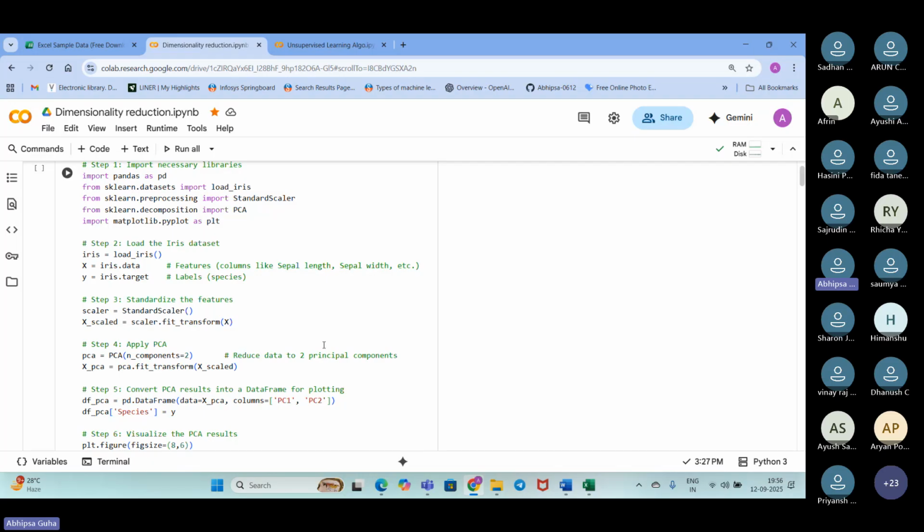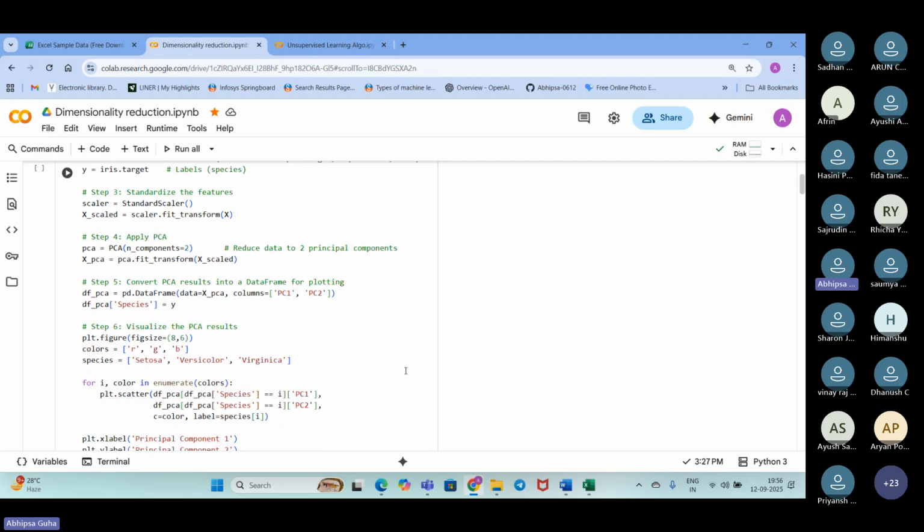After applying the PCA, we have used fit transform and created the data frame for plotting.